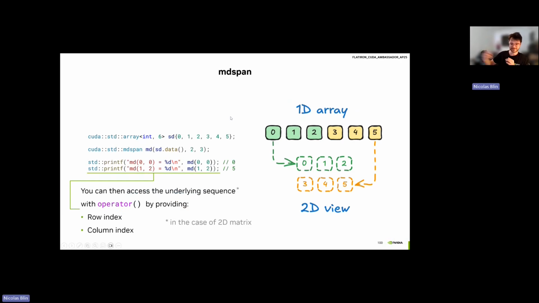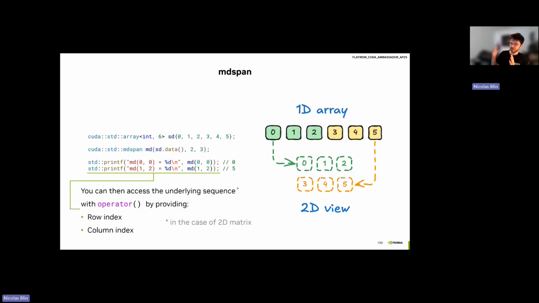When you want to access this MD array, you will use parentheses. If you want to access the very first element, you pass the row index and the column index. So 0, 0 will give you the first element on the top left, and what you can see on the right in the 2D view is 0.